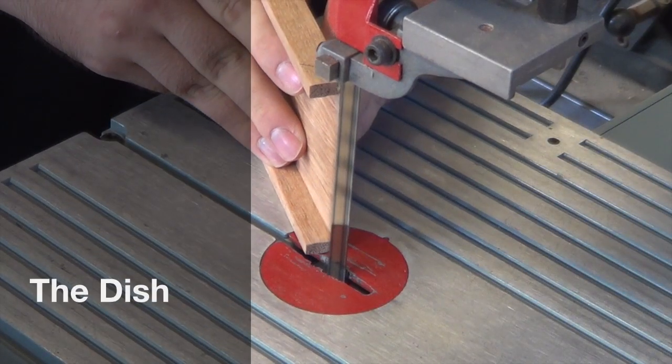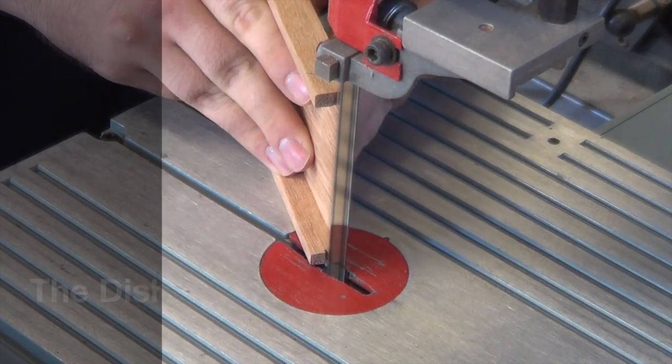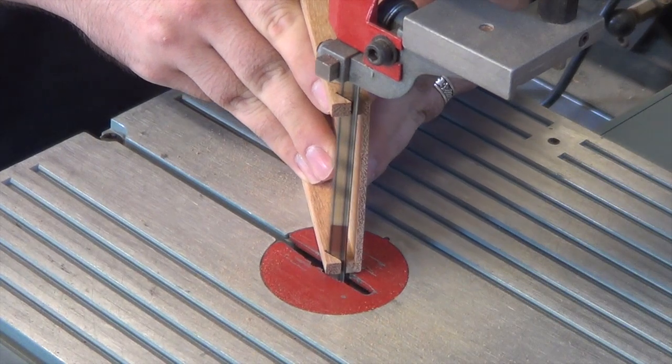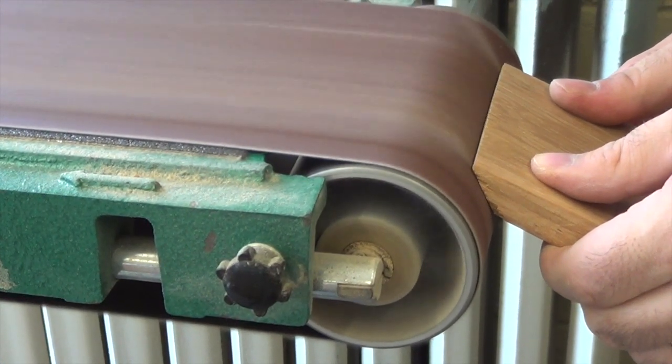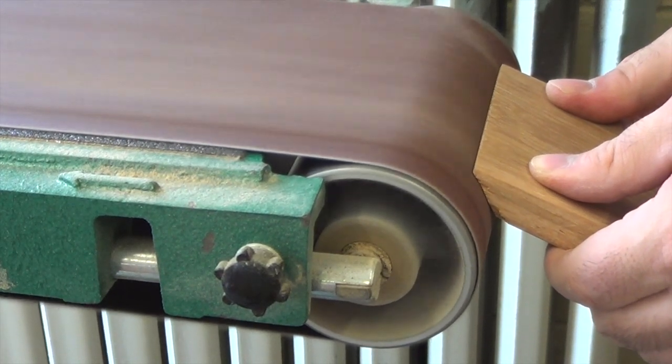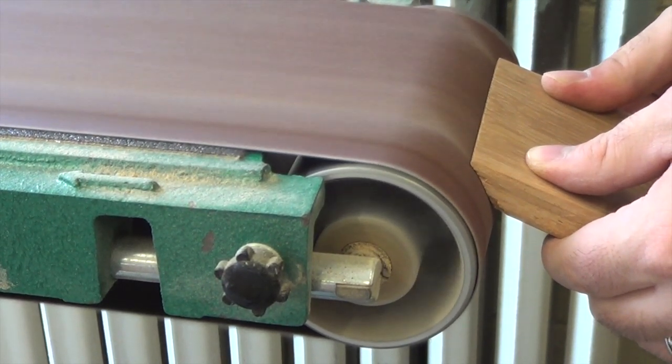The process for building the dish was very similar to a bandsaw box, so I'm only hitting the differences. I traced out the curve from the side of the bandsaw box, rough cut it out on the bandsaw, and tried to refine it with a belt sander. It wasn't working for me, so I got it as close as I could.